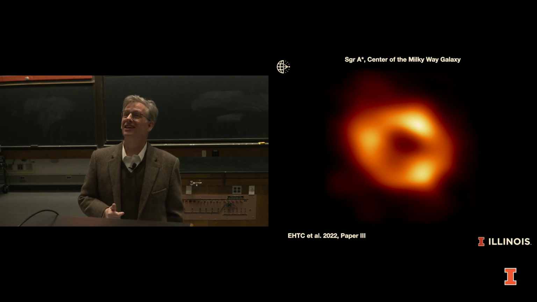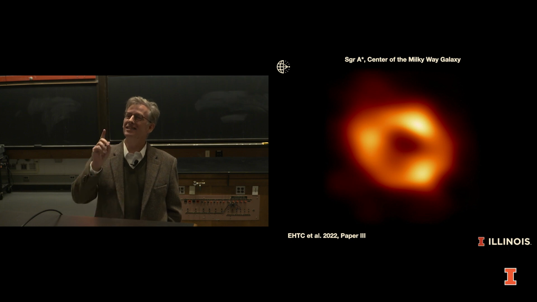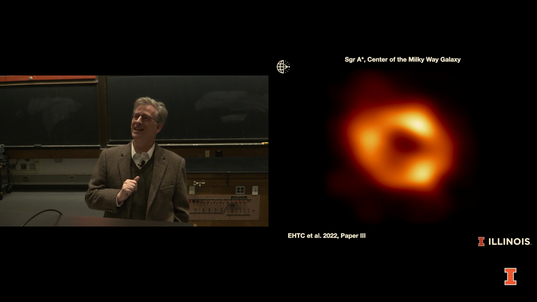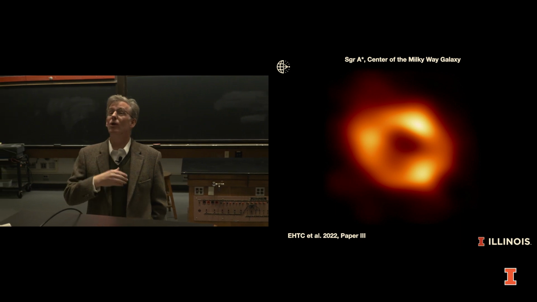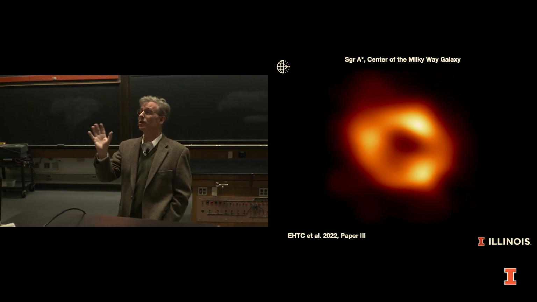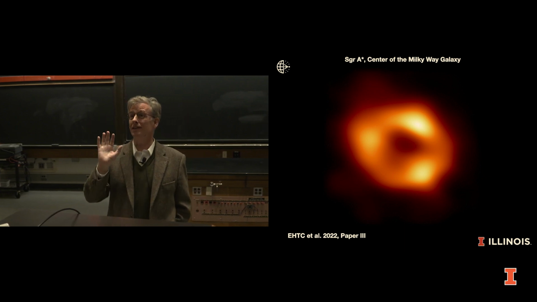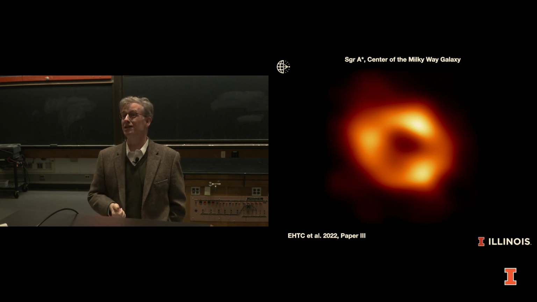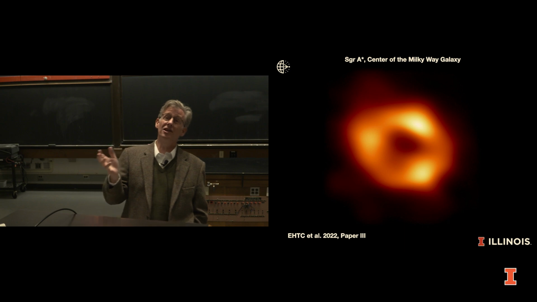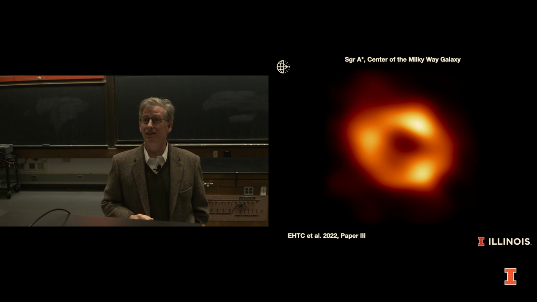Yes? So are we seeing it top, bottom, or edge on? That's a great question, and that is a topic of current research. The question is, are we seeing it top, bottom, or edge on? We know we're not seeing it edge on, I think, now. But exactly what the orientation of the black hole is, is a topic of current research. It's not actually obvious what you mean by the orientation of the black hole, so I'll say a few words about that, but I'll get there.